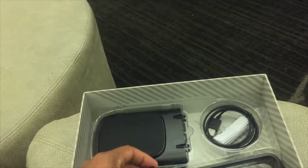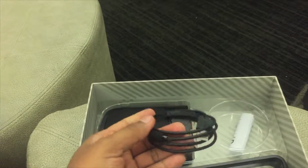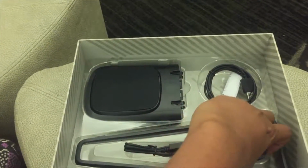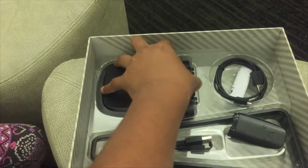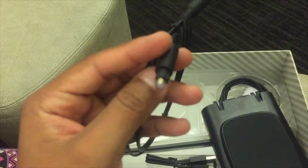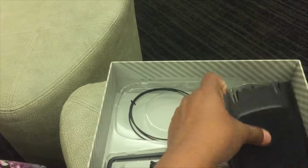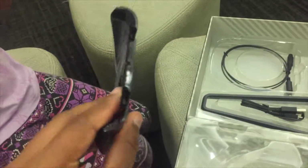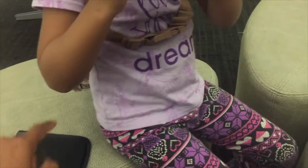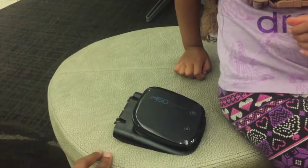What else do we have here? Here we go, this is the power cable, and this is the USB cable. We have two USB cables. The power cable comes with the base here. This is the vertical cable that connects to your computer or console. I think we can actually assemble this and put the base here. Let me see something. I believe we can put this one here. No, hold on. Look at it like this. This one goes like that. Alright.